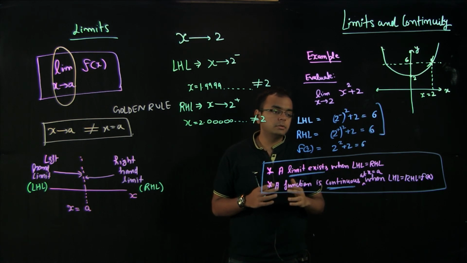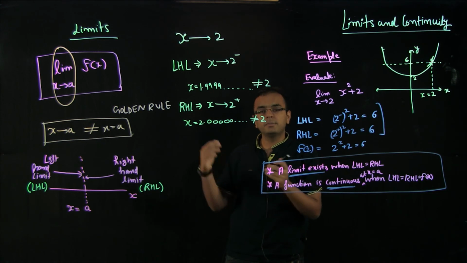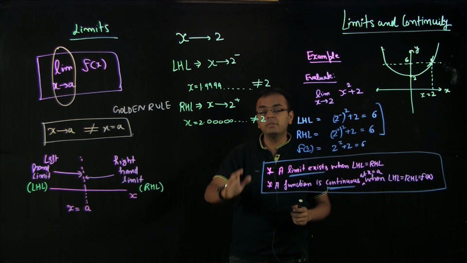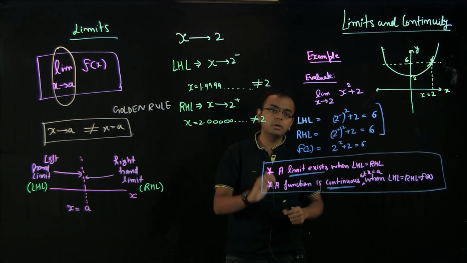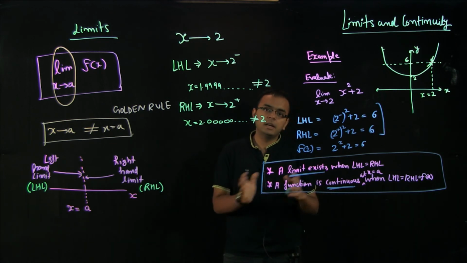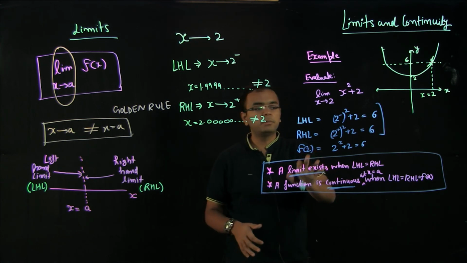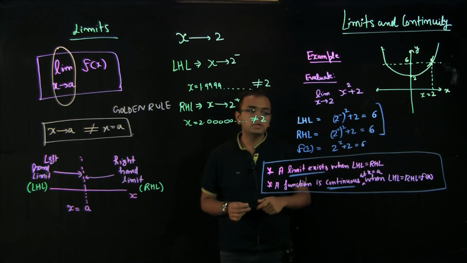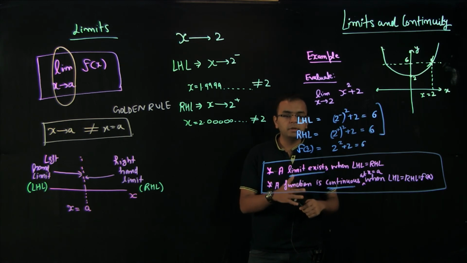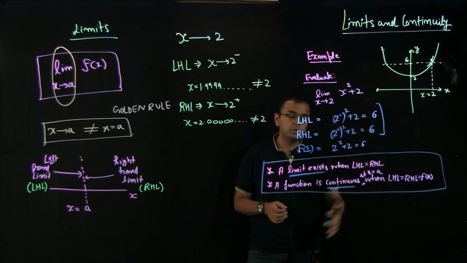Okay. So I hope you are able to now understand what we mean by limits. So in limits, we mean that we are approaching a value, the x approaches some value, but it is not exactly equal to that value, it is slightly smaller or slightly more than that value. When it is slightly smaller, we evaluate and call it the left hand limit. When it is slightly larger, we call it the right hand limit, and then we can also define the exact value of the function at that point, and that is the function value. So the definition of limit existing is when left hand limit is equal to right hand limit, and the function is continuous when left hand limit is equal to right hand limit is equal to the function value.